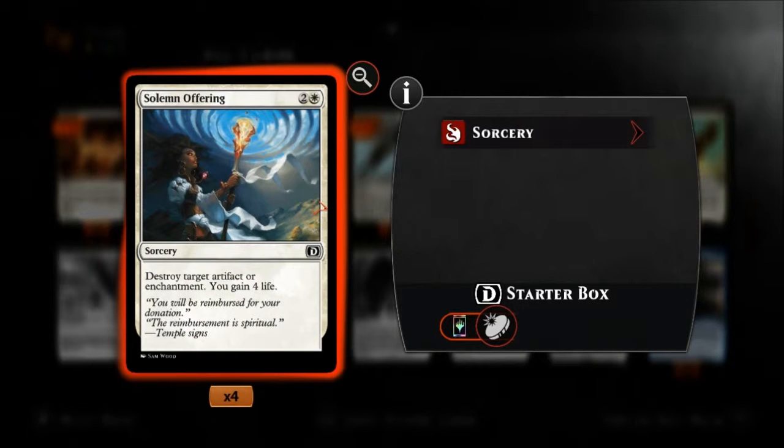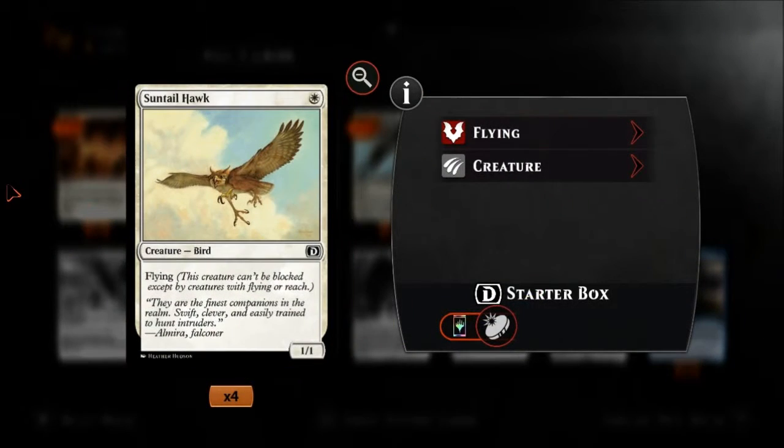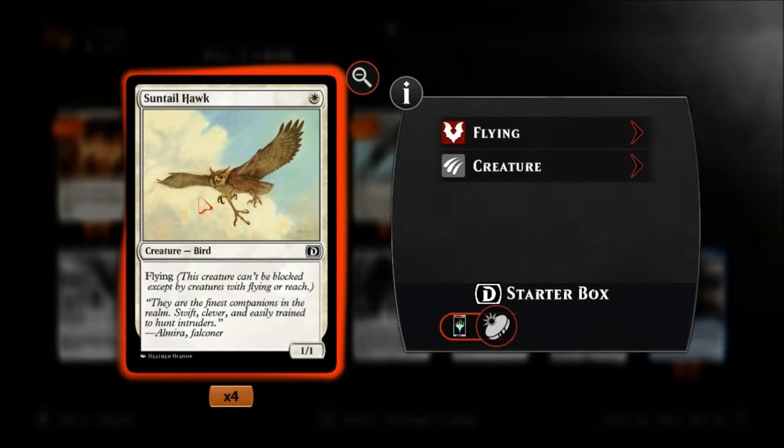Solemn Offering. Destroy target artifact or enchantment. You gain 4 life. That's cool. You'll be reimbursed for your donation. The reimbursement is spiritual. Temple signs. Love it. Suntail Hawk, Bird. They are the finest companions in the realm, swift, clever, and easily trained to hunt intruders.